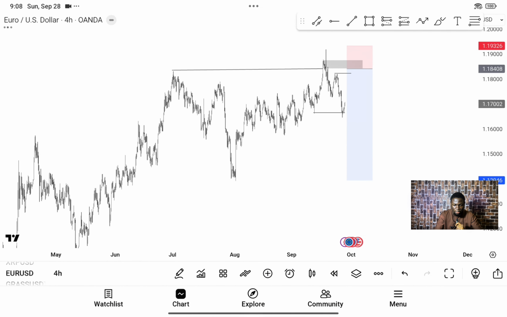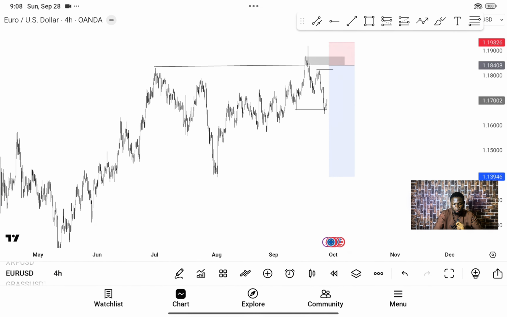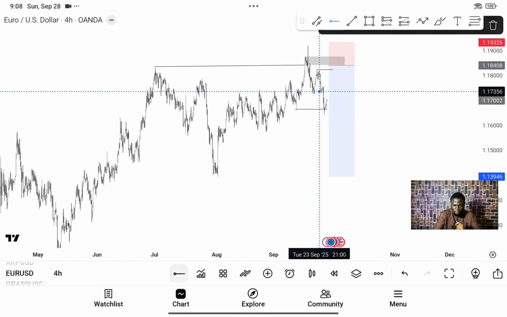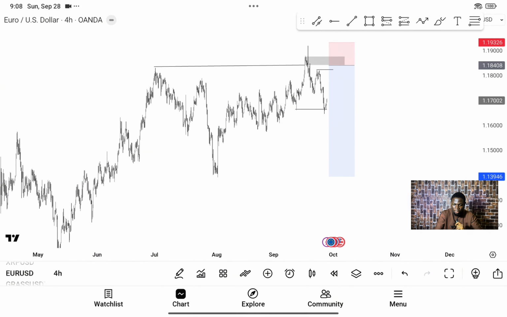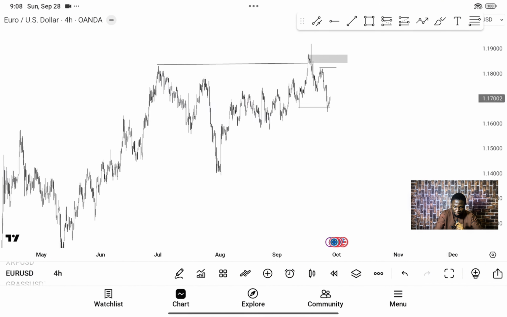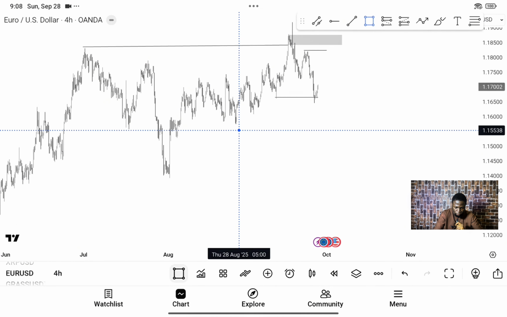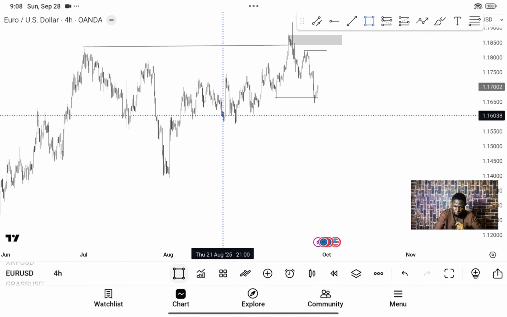So hopefully EURUSD will get to that zone, but not in the meantime, because this is a swing trade, and I won't just trade it down to the downside. I'll be hoping to take some partials against the low, taking some partials here. Of course, if EURUSD comes down to this zone, it is likely to retrace in this zone too, because it's also a demand zone.